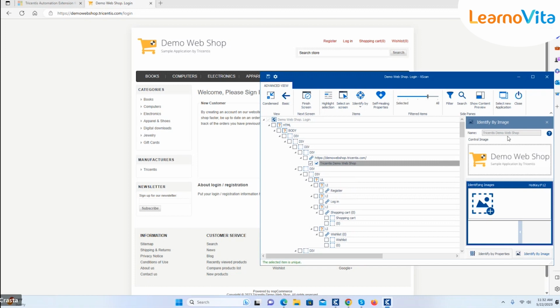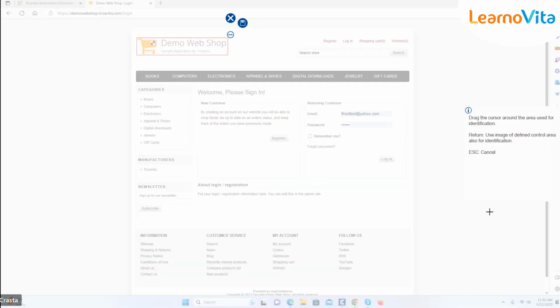You can see one plus mark. That is the control image, the demo workshop control image. If you want to get the identifying images, you can use this plus symbol.